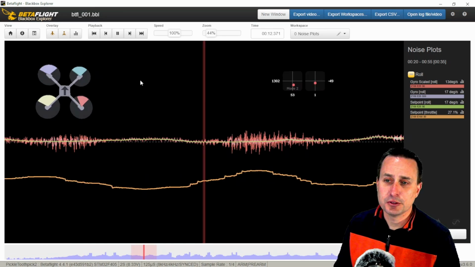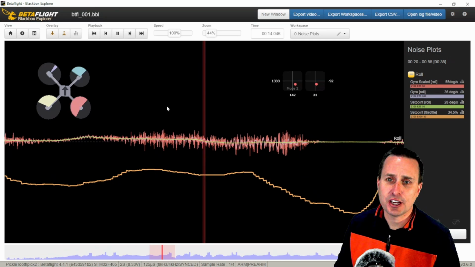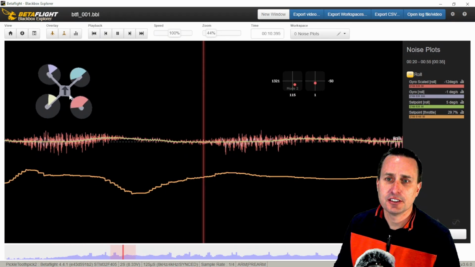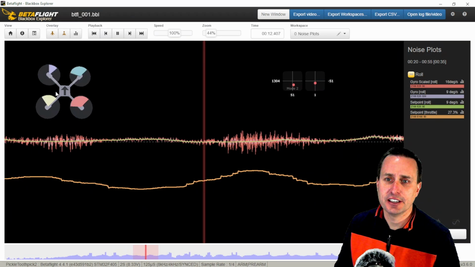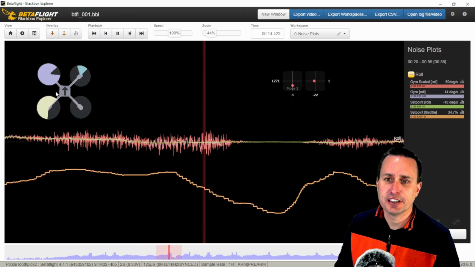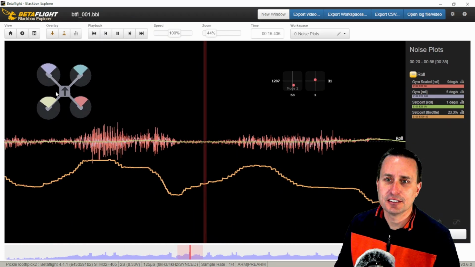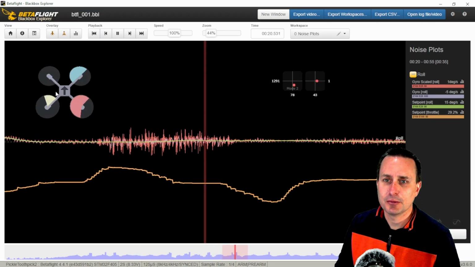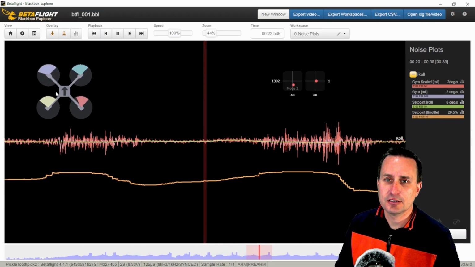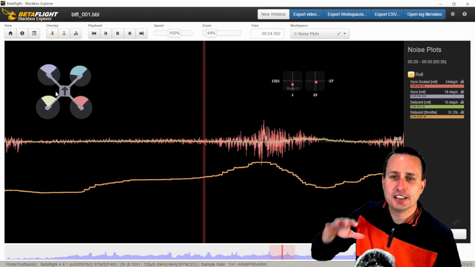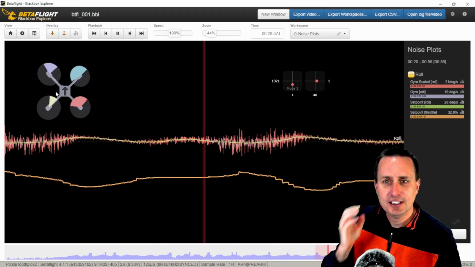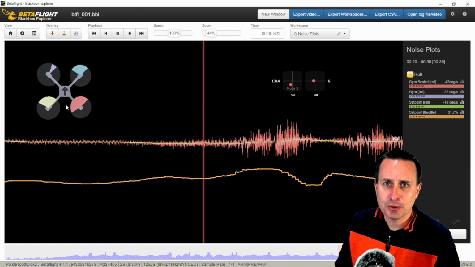What I also would do before I even do that is go over everything, because it seems like this is in pulses. You can see the motor just freaking out, freaking out, and then freaking out again. You can see those pulses, and those oscillations are what's causing it to get unstable and pull all around. So check the motors, check the props, check the bells.